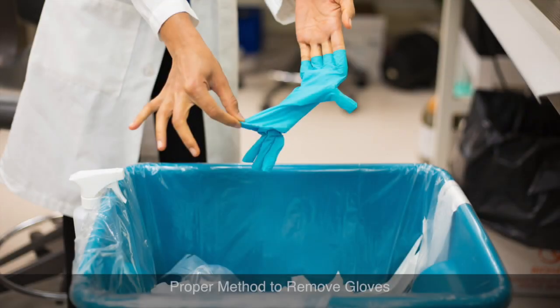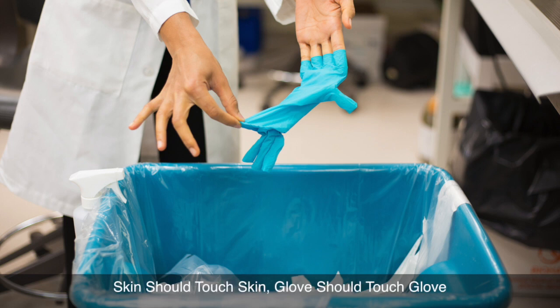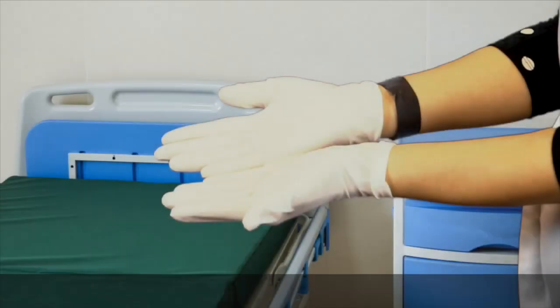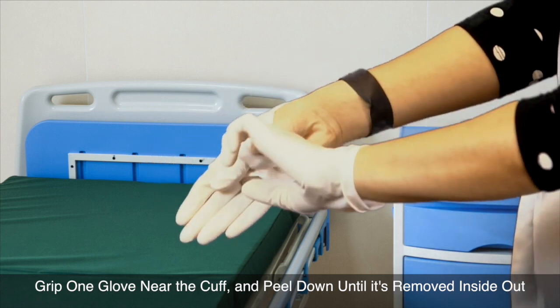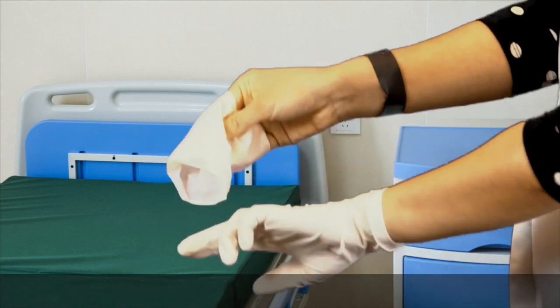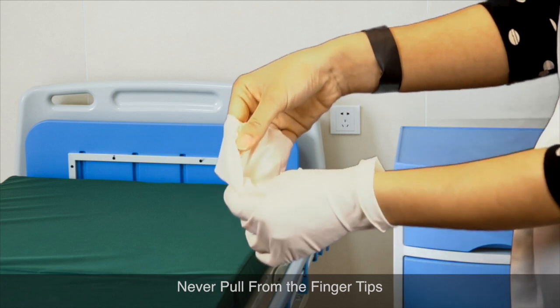Now, let's review the proper method to remove gloves. Remember, when removing contaminated gloves, you will have to do so without touching the outside of the gloves with your bare hands. Skin should touch skin and glove should touch glove. Grip one glove on the outside of the glove near the cuff and peel it down until it comes off inside out. Remember, never pull from the fingertips.